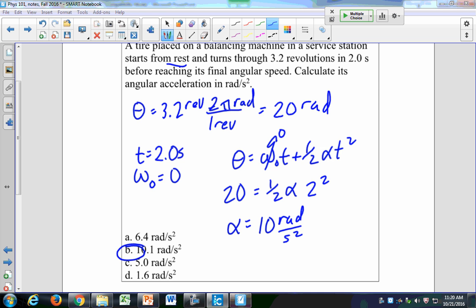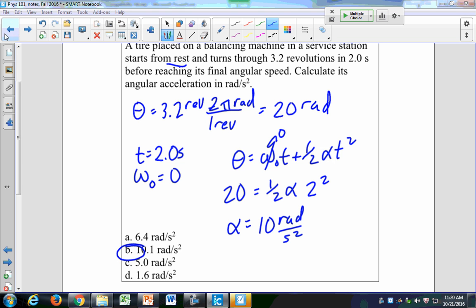So notice, and you'll find this on these questions, that sometimes our angles are given in revolutions or degrees, because that's just more common for measurements. But whenever you're using these in the equations, they must be in radians. Well, that's not entirely true. We'll see some other examples where it's not true. You could do it all in revolutions, but your answer would be in revolutions at the end. But just to be safe, you can always convert it to radians.